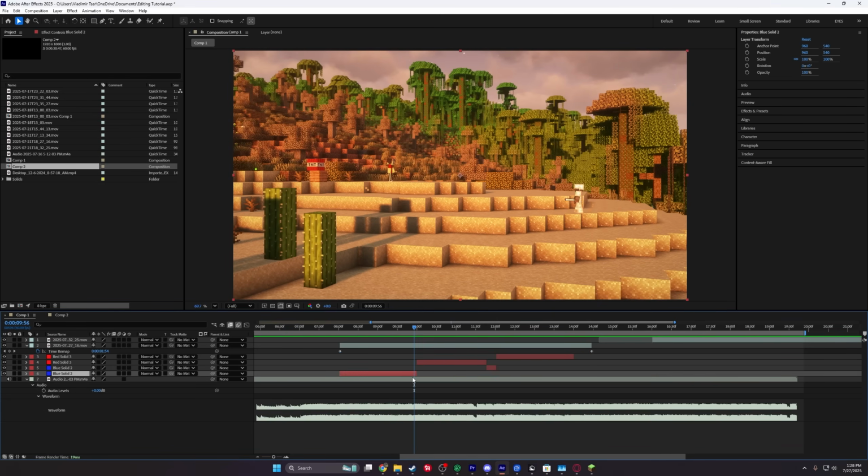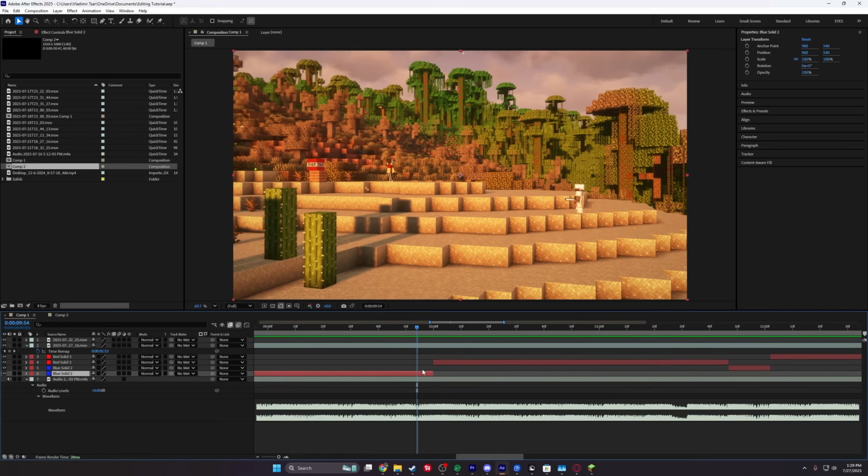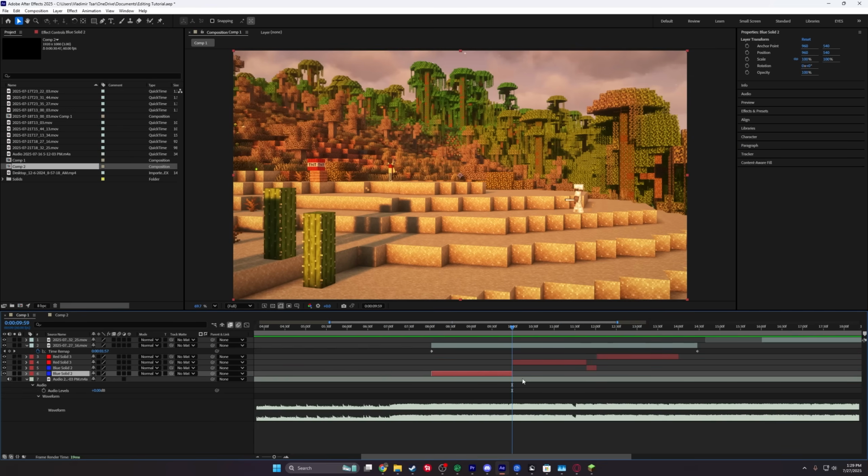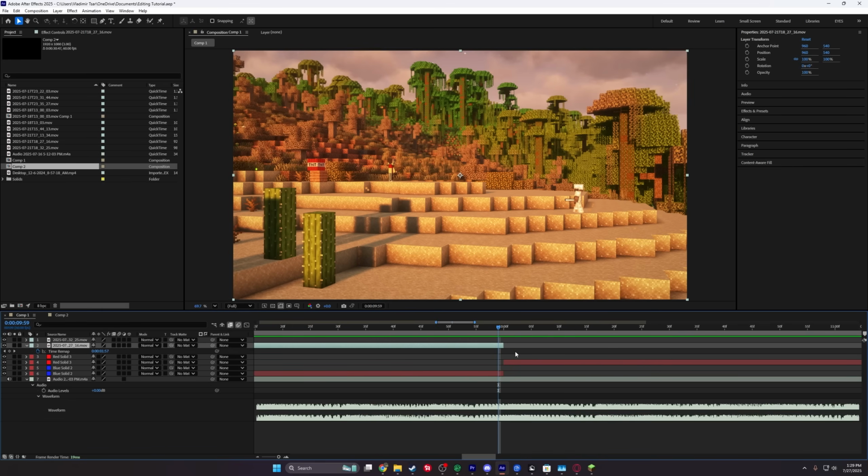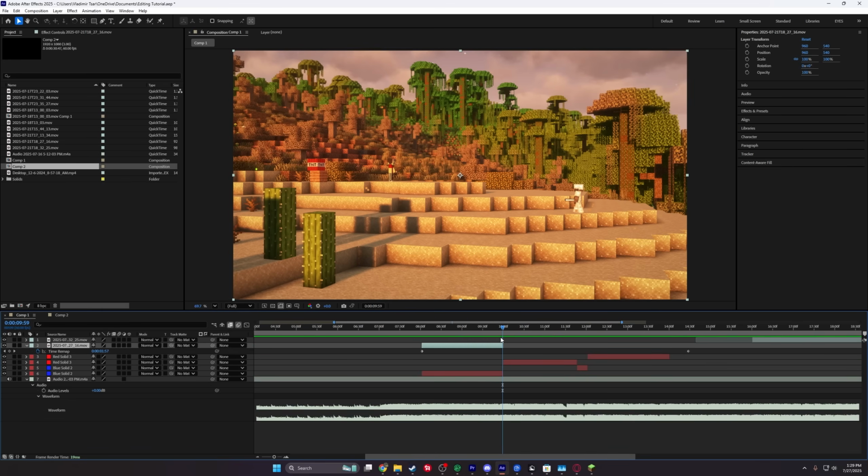Now remember, our goal is to shorten this 6-second clip to match the 2 seconds that we planned out in the editing tutorial part 2. So if we go to the end of this solid which we planned out, we can try and drag this bar over to the end to potentially shorten the clip to make it just 2 seconds long. But you see immediately we have a bit of a problem.